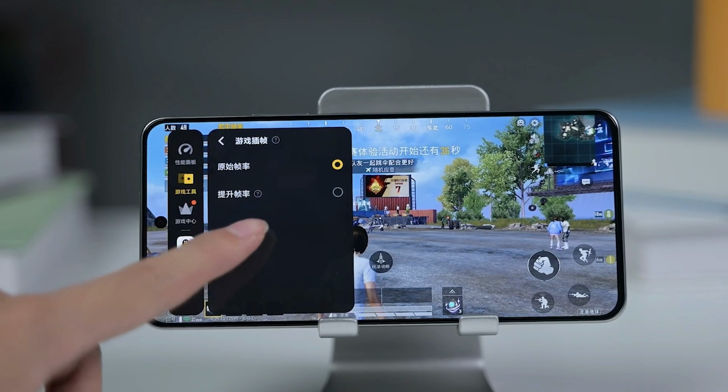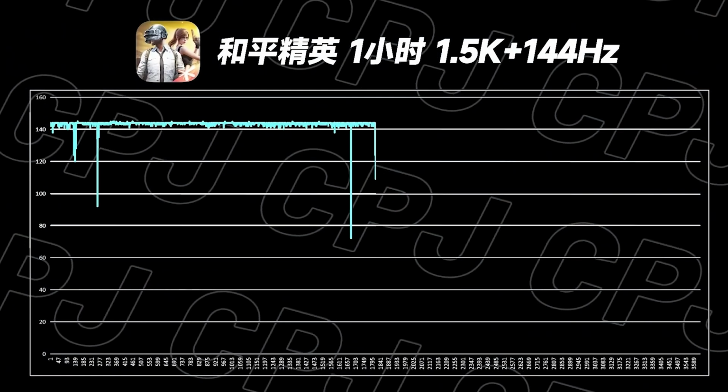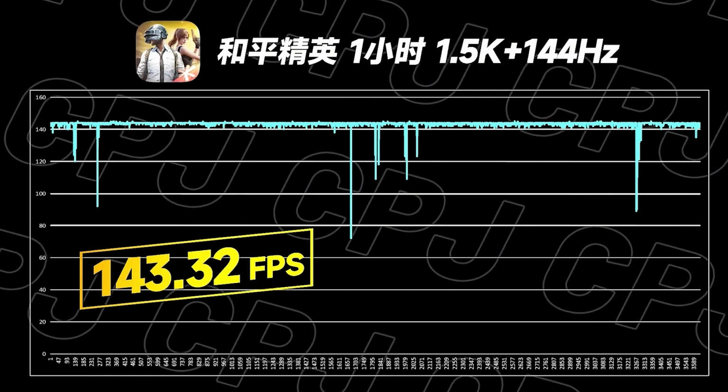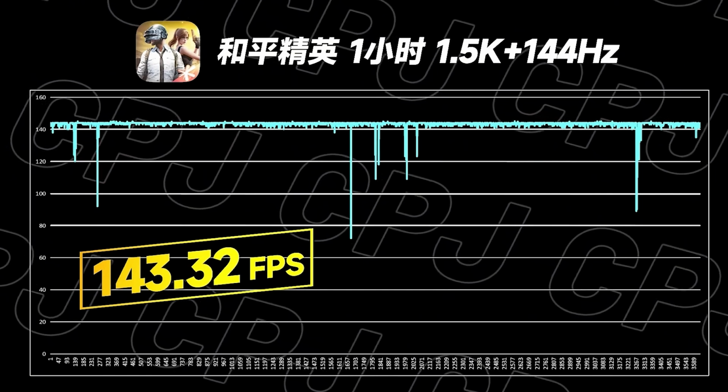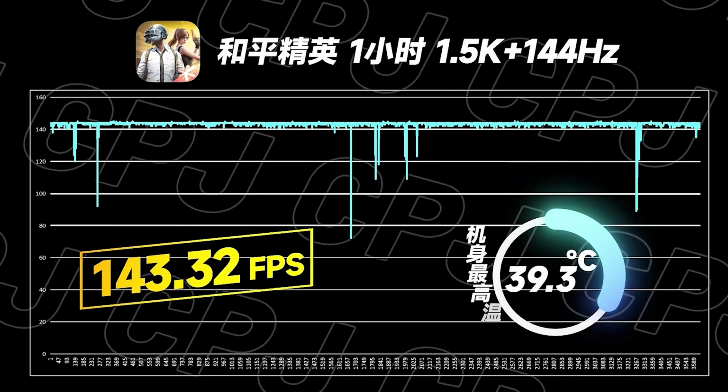You can even play PUBG Mobile on this phone at 1.5K resolution with a 144Hz refresh rate. The average frame rate is 143.32 FPS, which is almost the highest level of performance. During gaming, the phone's temperature only goes up to 39.3 degrees Celsius.